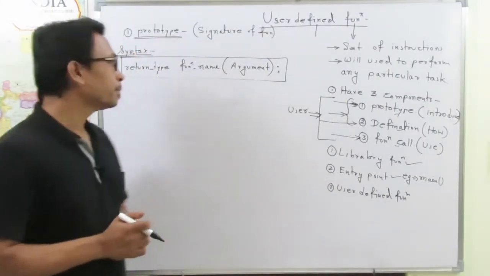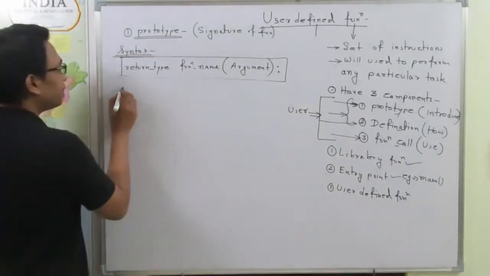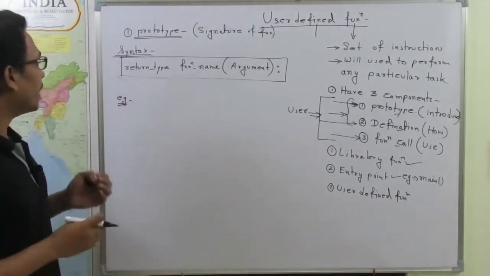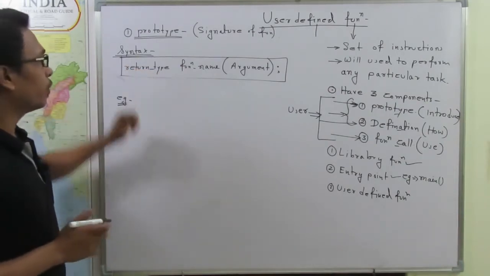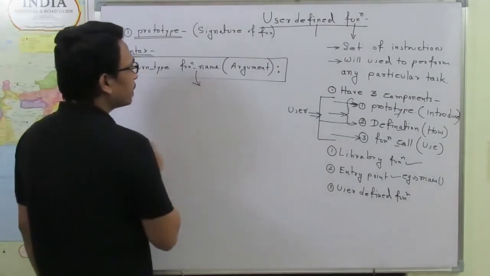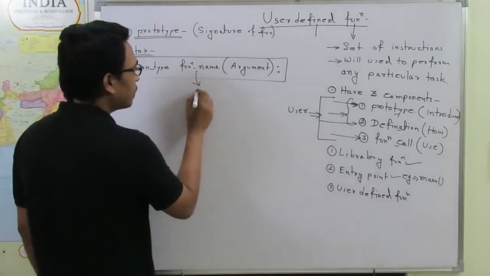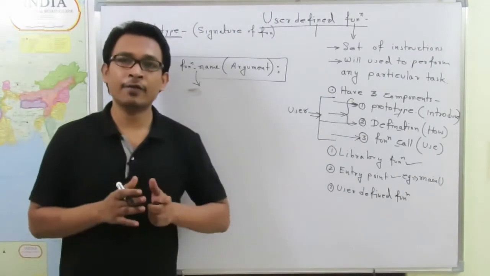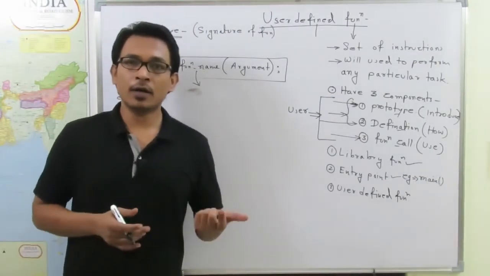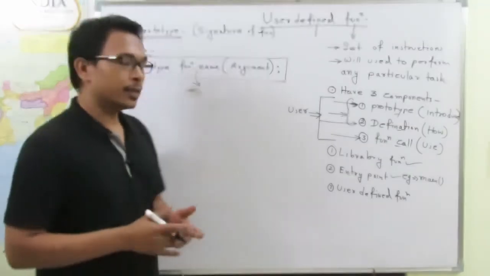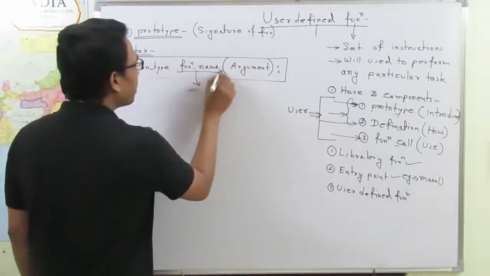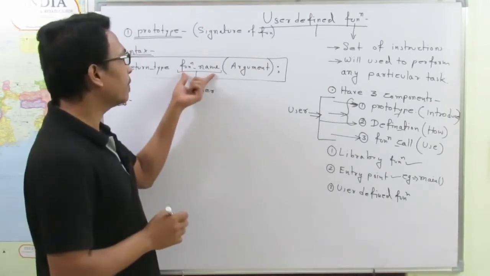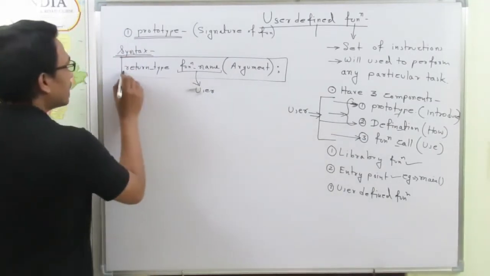Clear? Next, before an example, what is the return type? First, this is the function name. It is the user's responsibility. The user or programmer can give any name as they want for their functions. So the function name comes from the user. It is the user's responsibility to assign a name to any function. Now what is the return type?